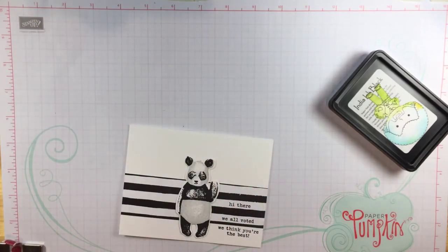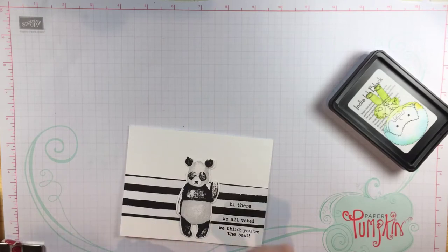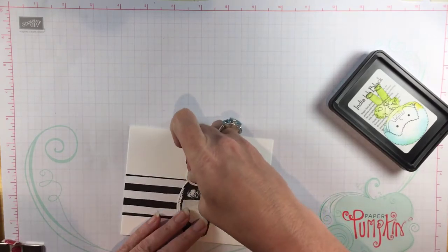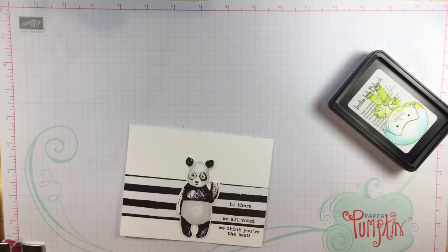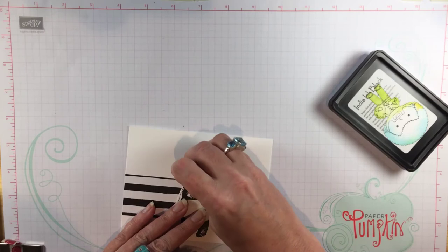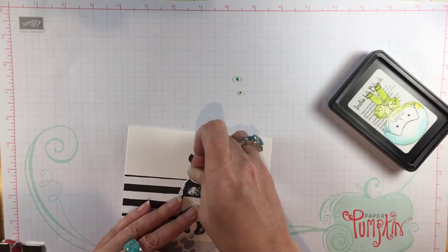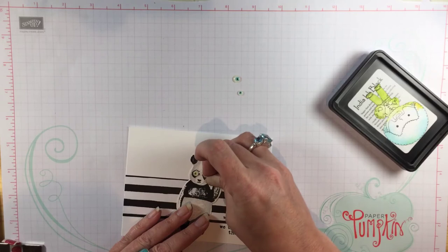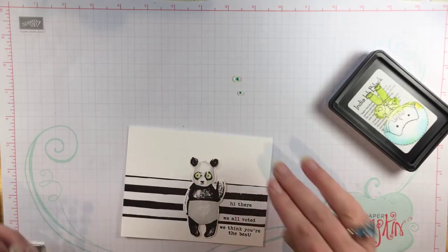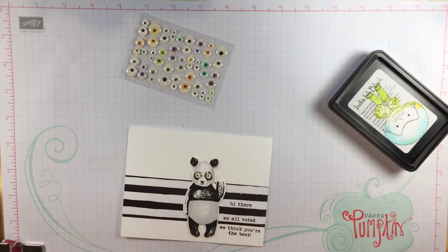The little bear will get popped up, but first I'm going to give him some crazy eyes because that's what I love to do. Some of these eye sets have two different sizes in a pair. I thought I wanted to give him blue eyes, but the bigger one made him look a little deranged, and a deranged panda wasn't really what I was going for. So I'm giving him two eyes of a more similar size — and this time they're green, so they're going to match some new self-adhesive sequins from the upcoming Occasions catalog. There he is with eyes — he is freaking adorable! Hilarious. Way to go, Concord & 9th.